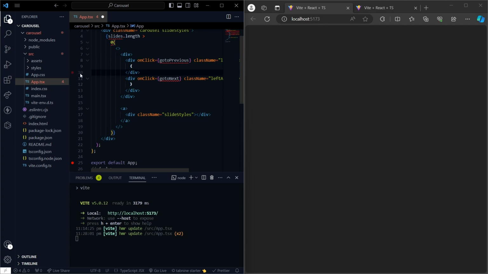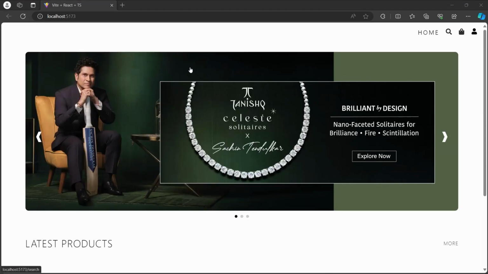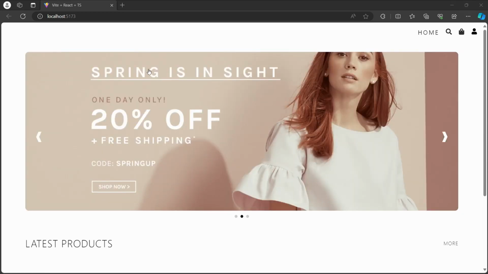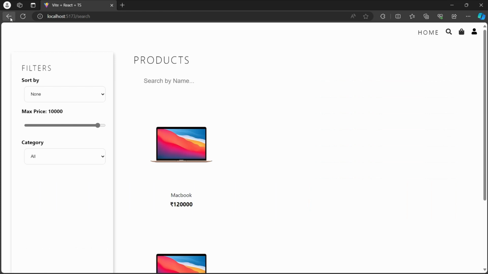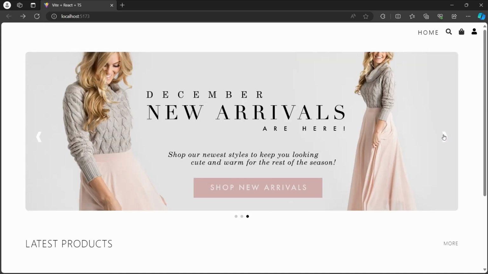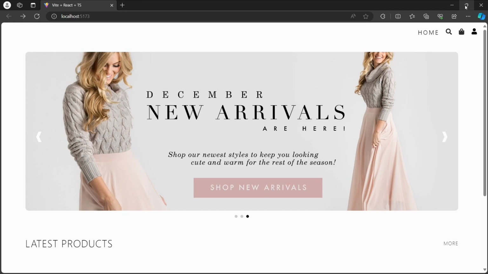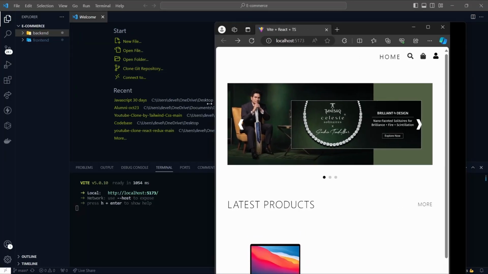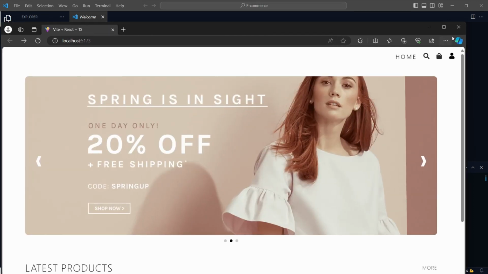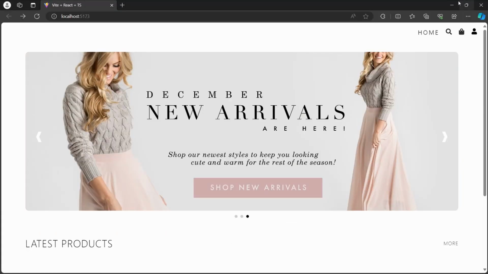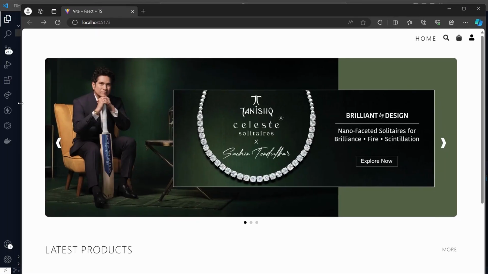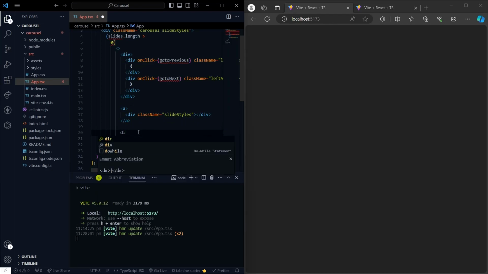And for this dot one, we have to create something for the blue dot one and the functionality. If you can see clearly, the functionality is that the current index is there. So when the carousel is on a particular index like 0, 1, 2, whenever it is on the third index, then glow the third index with a black color. If it's on the 0th index, then glow it the same, and so on. So we have to match this functionality to the slide style functionality. So what do we need to write here? We need to write something, but before that we need to style that as well.